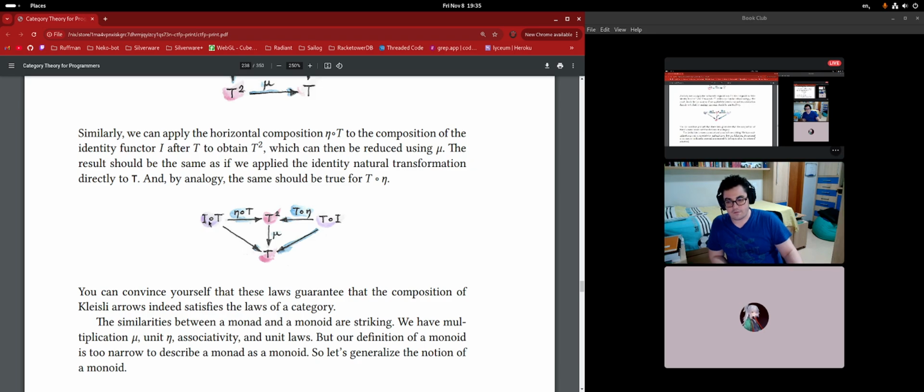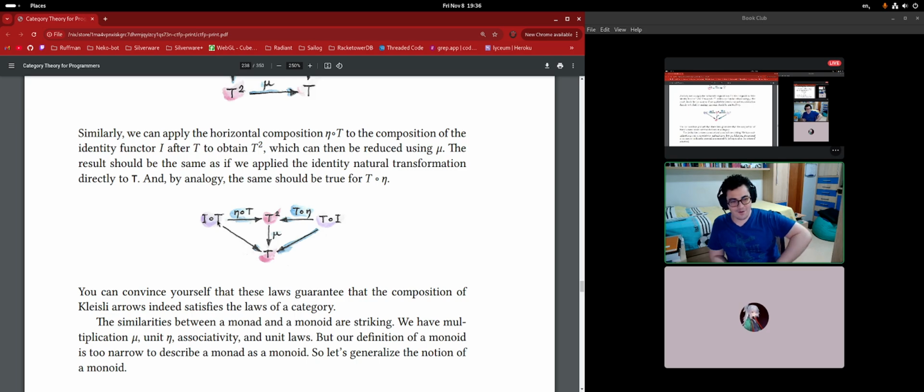But my understanding is that the unit, eta, is the neutral element, right? Yeah, because it maps from identity, I should say. It maps from identity. You mean eta? From the identity, yeah. It goes from the identity to T, right? Yes, it goes from identity to T. But why are we getting T squared? Oh, because of this T. Because of this T that was already there, yes. Yes, okay.